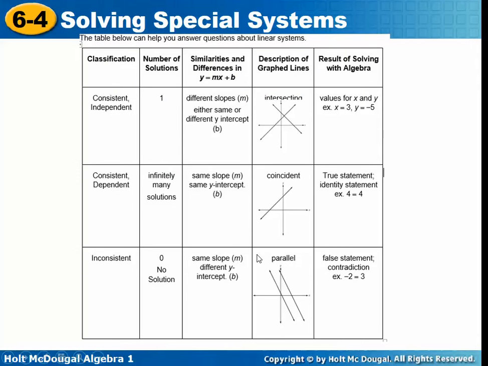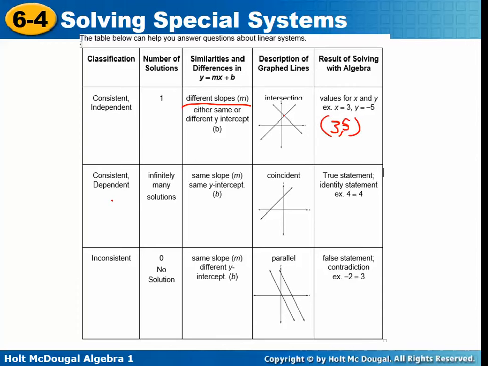All right, so here is a table summarizing all the types of systems of equations we can have. The first one, again, is consistent independent. That's when they intersect at one point, and that's the solution to the system. They will have one solution. Now, here's about the slopes and the y-intercepts. Their slopes have to be different. The y-intercept can either be the same or different. It doesn't matter. But the slopes must be different. That's very important. And the example for a solution is a point, like (3, 5). It'll be a coordinate point.